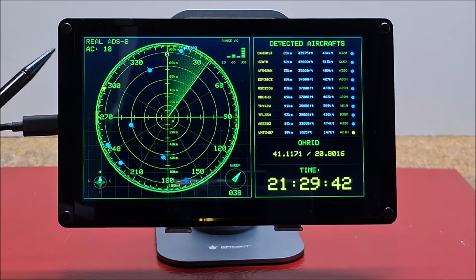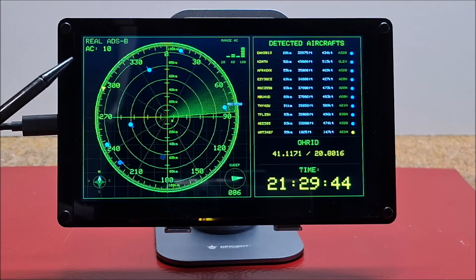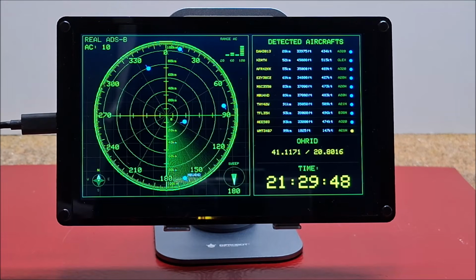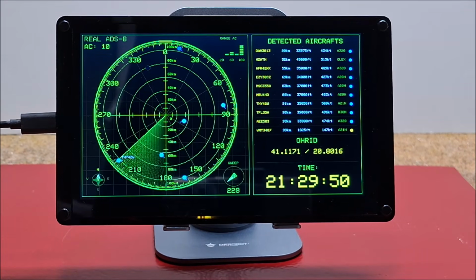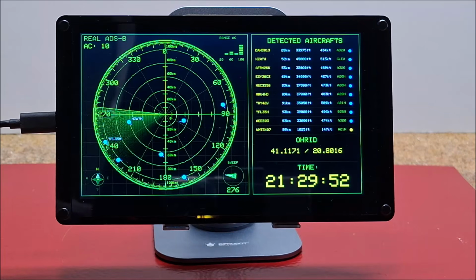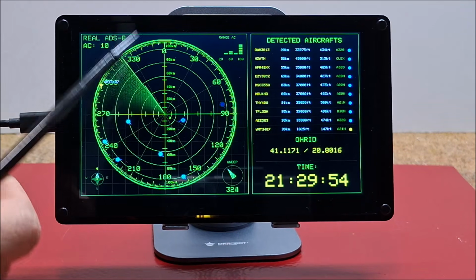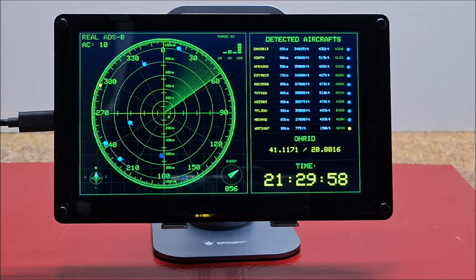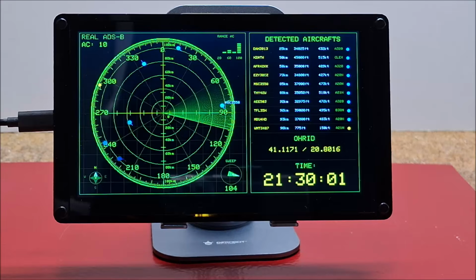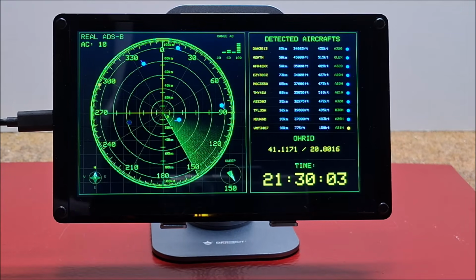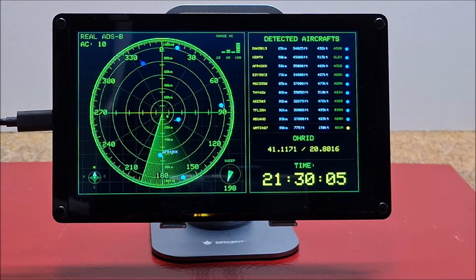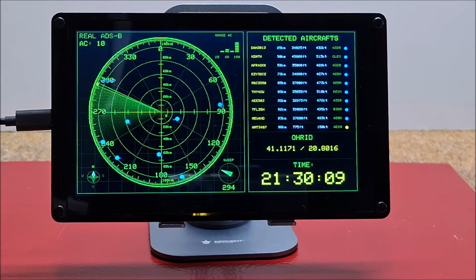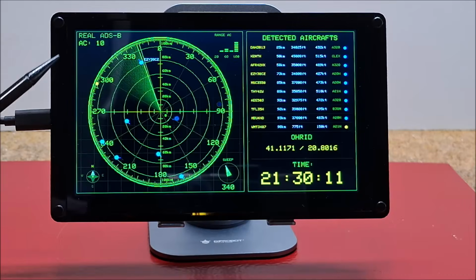The reason for this is that the nearest airport, Tirana, is located exactly in that place, where planes often take off and land. The status is updated every 360 degrees, which is approximately 15 seconds, but this time can be shortened to 1 second. The update moment is indicated in the upper left corner.